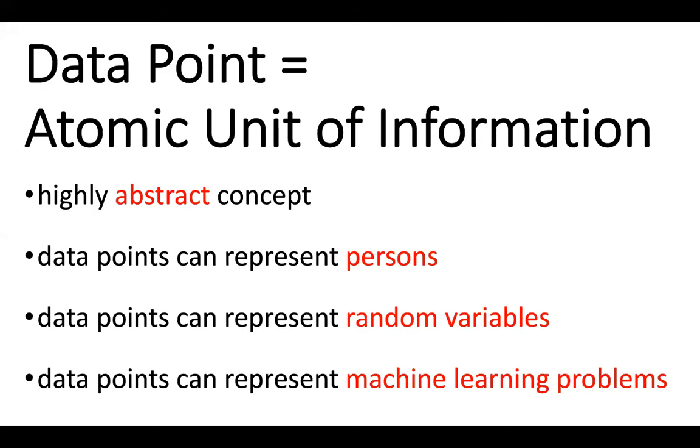And this might seem completely perverse, but this is how you could model meta-learning, or learning to learn methods. In meta-learning methods, we consider data points being machine learning problems, and we want to learn machine learning methods that learn machine learning methods. I will not dig further into this in order to not confuse it too much. I just want to make the point here. A data point is a highly abstract concept, which makes it very versatile.